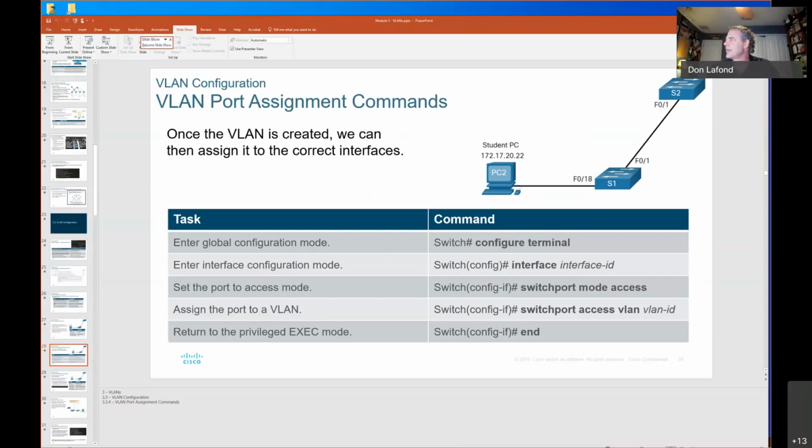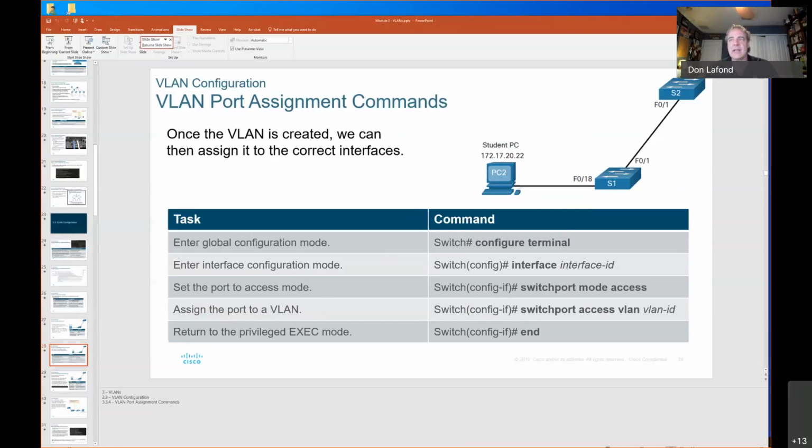So we create the VLAN on the switch, but now we have to go into config T, and we have to go into the interface, FO18, and then this is the command you have to type, switchport mode access.